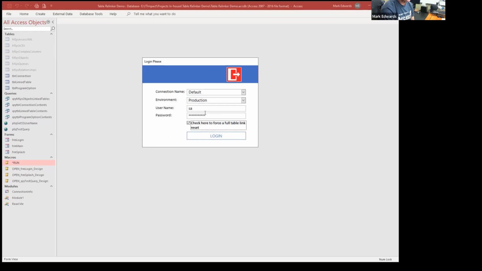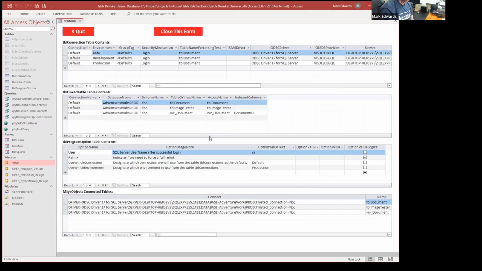And so we put in the parameters that we want. Now you can put in these parameters however you want to. You might not even make them available to the user to put in. You can lock them down in your application, so all they have to put in is the username and password. But we've got it in there. We're going to go ahead and log in. And if it runs successfully, we get our table form back again so we can see the changes.